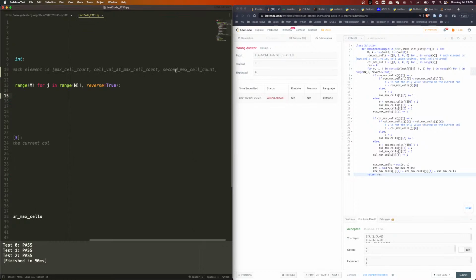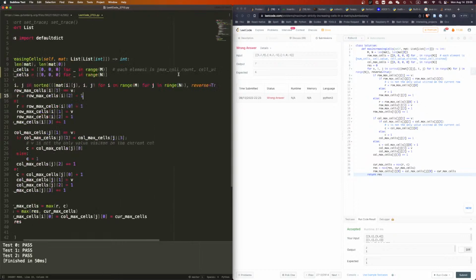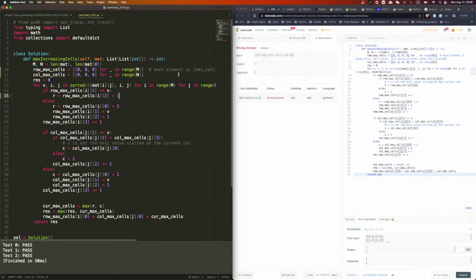For this row we have a max cell count and a second max cell count. Now I go plus 1, right? Then it is not possible that it will be larger than this. But you know what? No, this has to be at the very end. So else will be this.